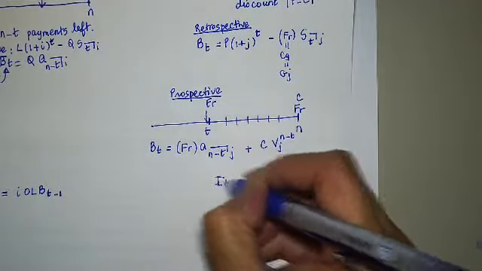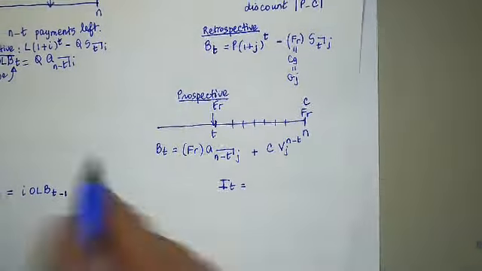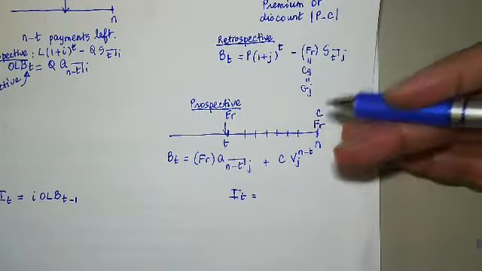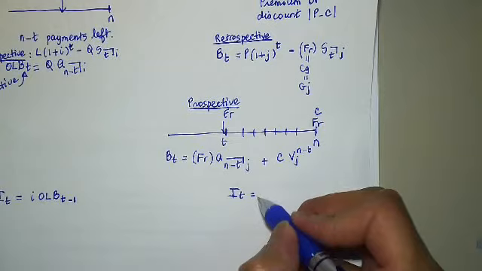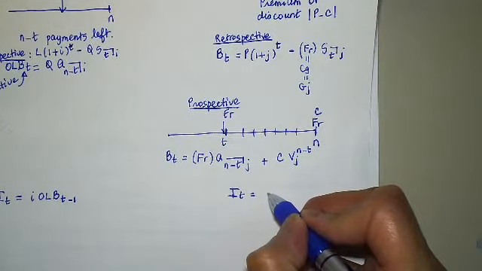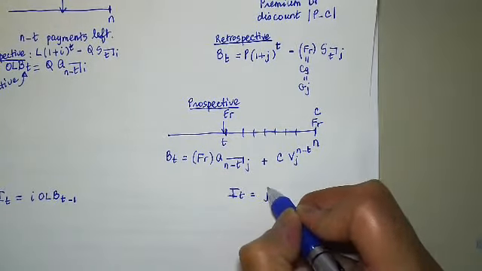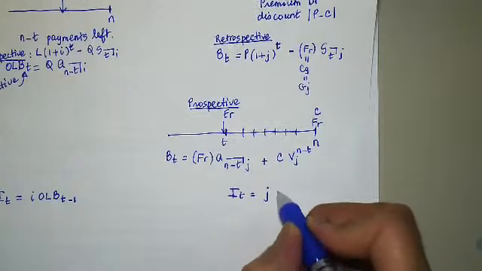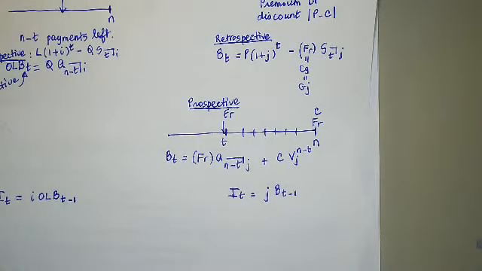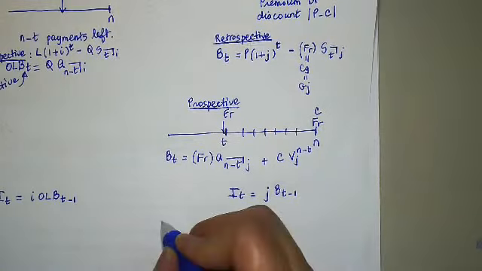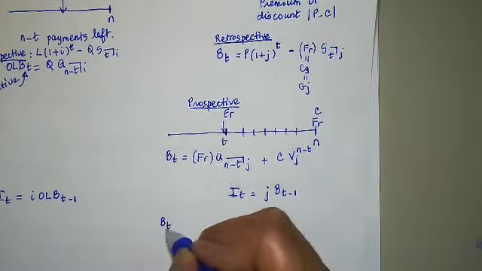Yes. I times OLB at t minus 1. Right. I OLB t minus 1. So now what do you think I of t is going to be? I'm trying to show you that what you know already will carry forward here, right? So help me. Just make the transition. What will it be here? J. It's not I anymore, it's J. And B, t minus 1. So no difference there.